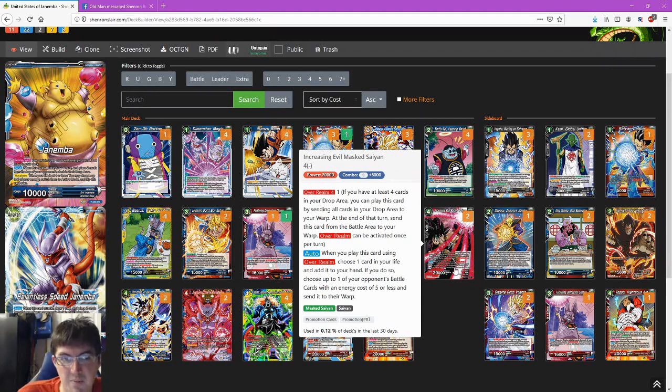Being Janemba, I can't play 5 cost or more. Most of the premier removal in the game, such as Gogeta, Resonant Explosion, Mass Saiyan, Banisher Fu, and others, are all 5 drops. Gogeta, Ultimate Fusion Warrior, they're all 5 drops. So I need hard removal. I am not Daehan. I am not on a green deck. I don't have hard removal. So I needed hard removal.